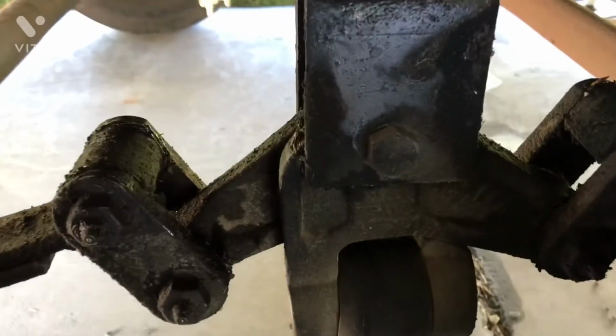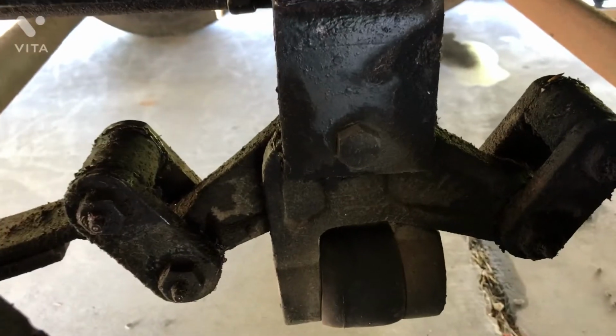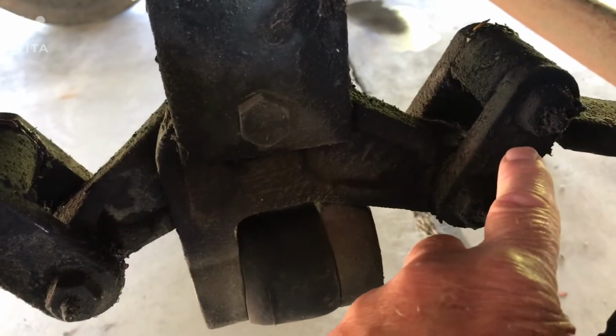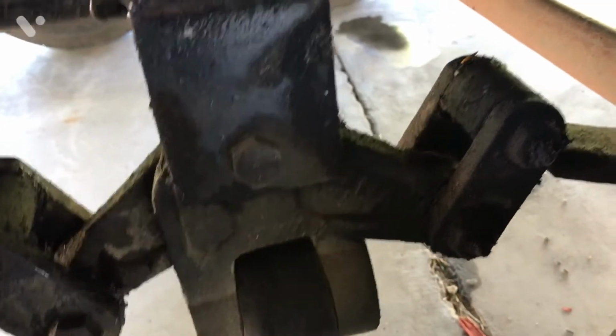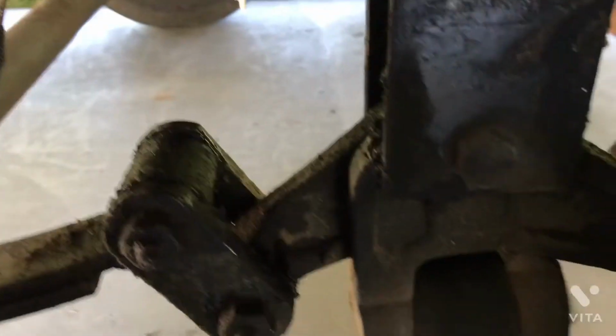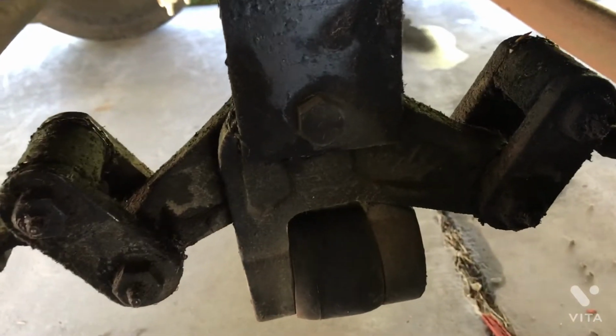You also want to take a look at your center link assembly. Make sure that the spring shackle brackets are flipped up, and you can see that there's nice evidence of grease. I lube these before every trip. You also want to look down around the back side of the axle if you can, and we'll see if we can get this phone in the proper position. And we want to look at the brake hardware wire.